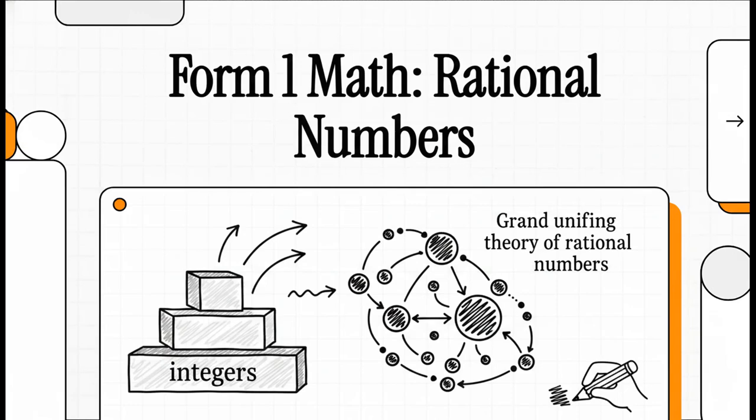Welcome to this explainer. Today we are going on a bit of a mathematical journey, building the entire universe of numbers completely from the ground up. We're going to start with the absolute basics, integers, and build our way up to the grand unifying theory of rational numbers. So, if you're looking to literally master your Form 1 math foundations, you are in the exact right place. Let's get right into it.